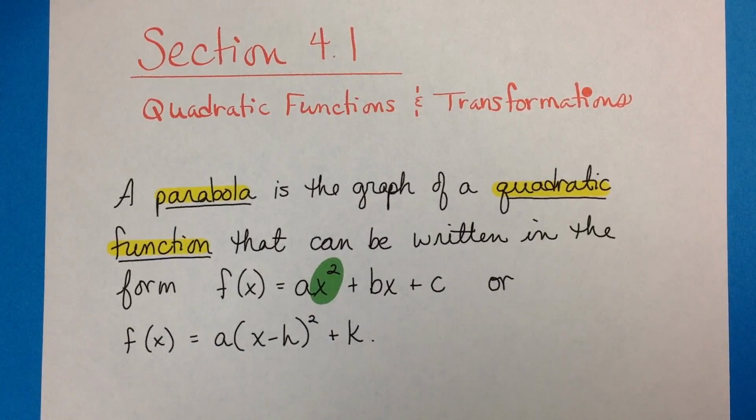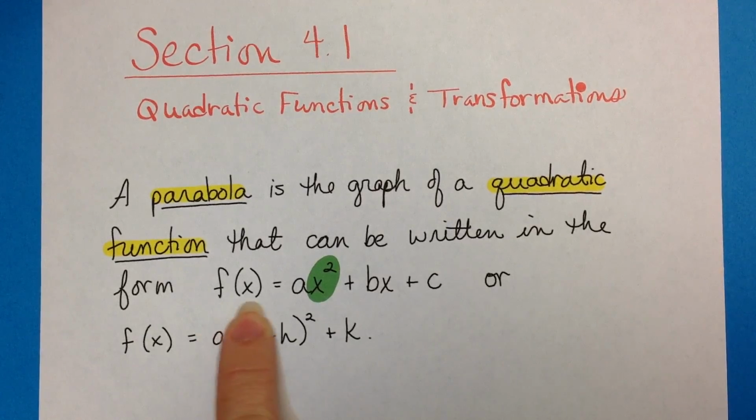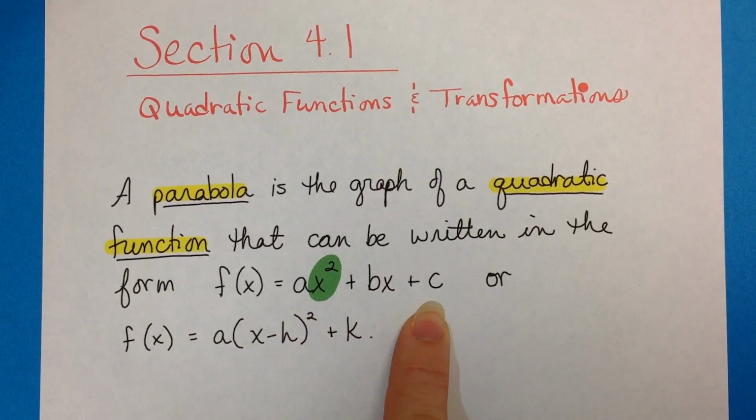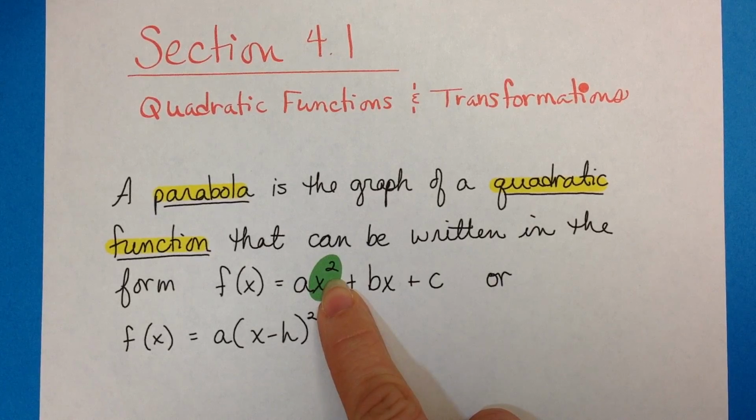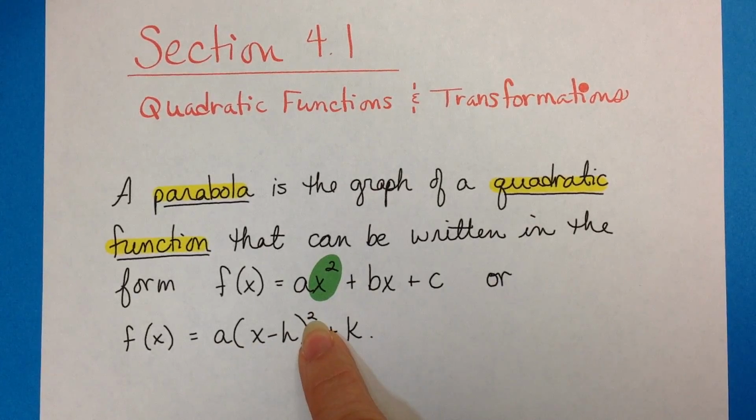Now there's two forms that they can be written in. The first one that you have here, f of x is equal to ax squared plus bx plus c, or you have the second form that I have listed. Now I've highlighted the x squared because that's what lets you know that you're dealing with a quadratic function, because the largest exponent that you have is to the second power. You change that, then you're dealing with a different type of function. So you've got your square here. Now this looks different, but you notice you still have a square here. So these will be the two forms that we're going to look at over the next couple of lessons. Actually, this is the one we're going to talk about in detail today. Next lesson we'll come back to this one.